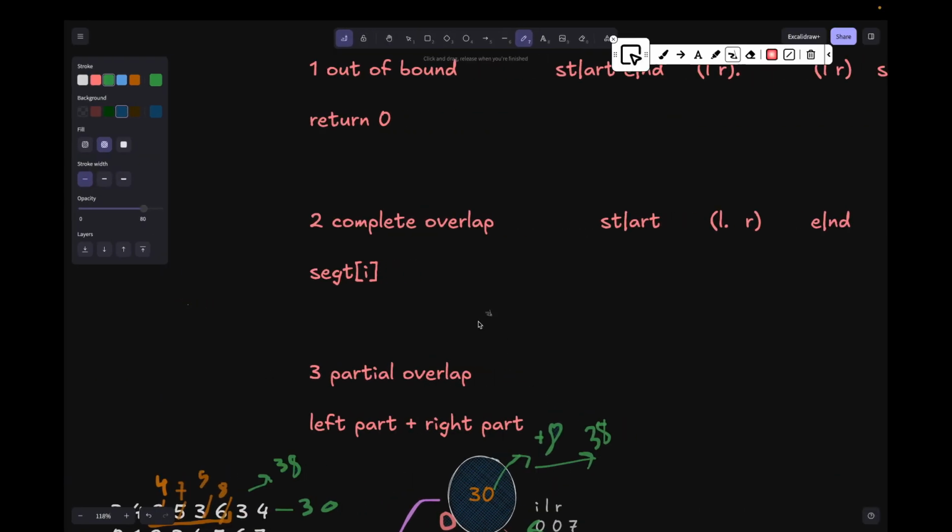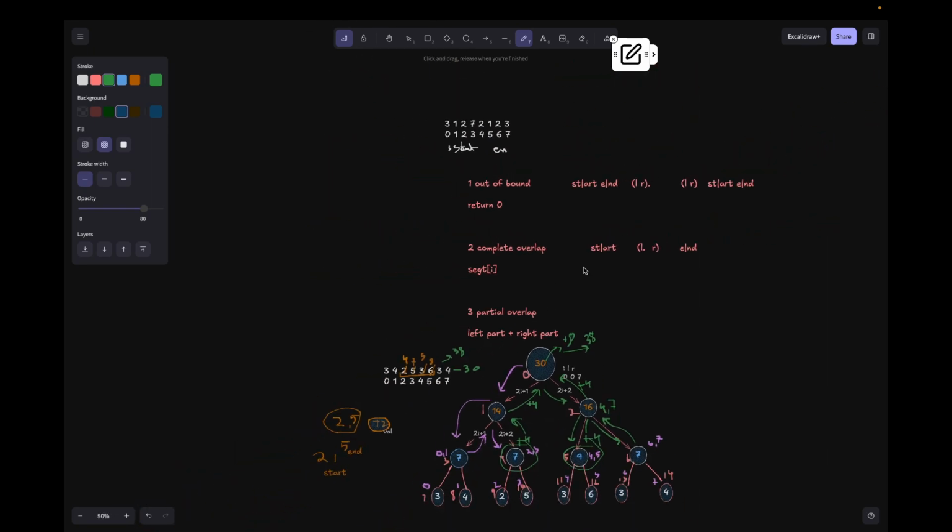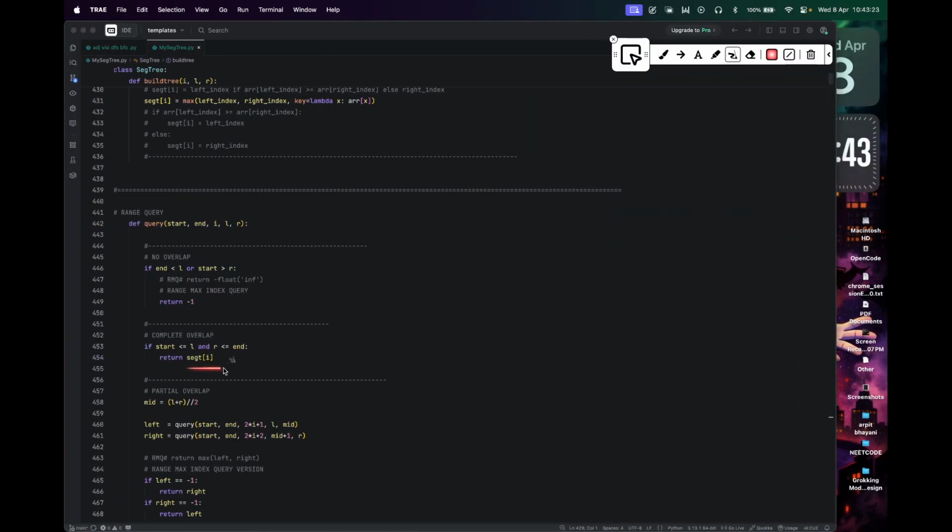The second case would be the complete overlap case. Start and end lie here, and the region we are looking for lies completely inside start and end. So this will totally return the segment tree of I. And segment tree of I this time is storing the index only, but we return it that way because it's a range max index query segment tree.